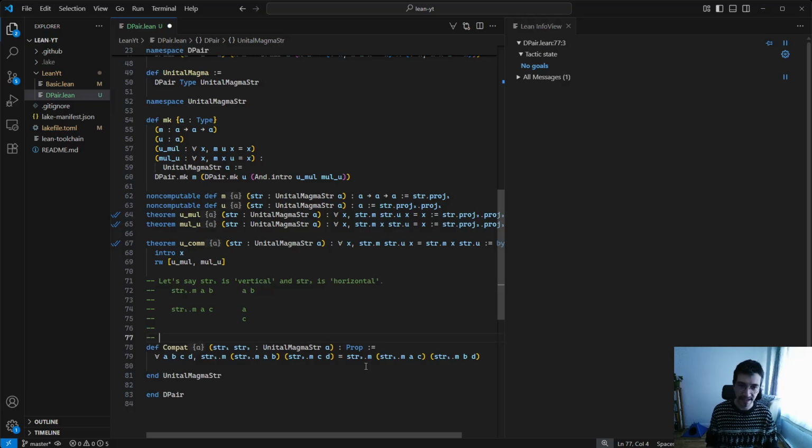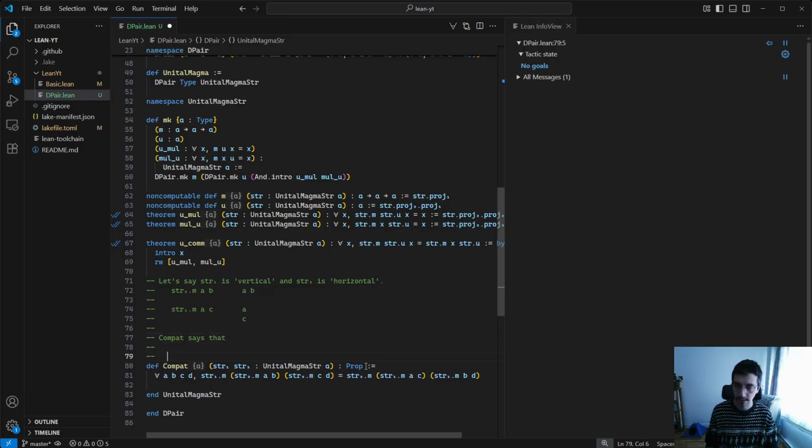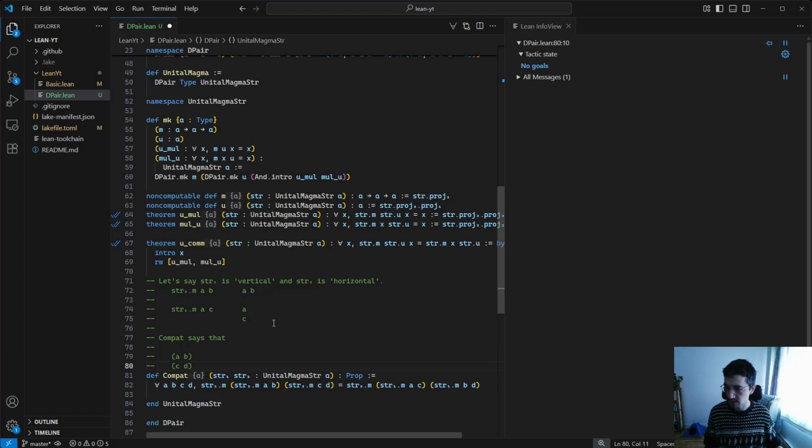And then what the compatibility condition says is that if you begin by multiplying horizontally here and here, and then you do vertical multiplication, this is the same as, okay, this is going to be tricky doing live ASCII art.